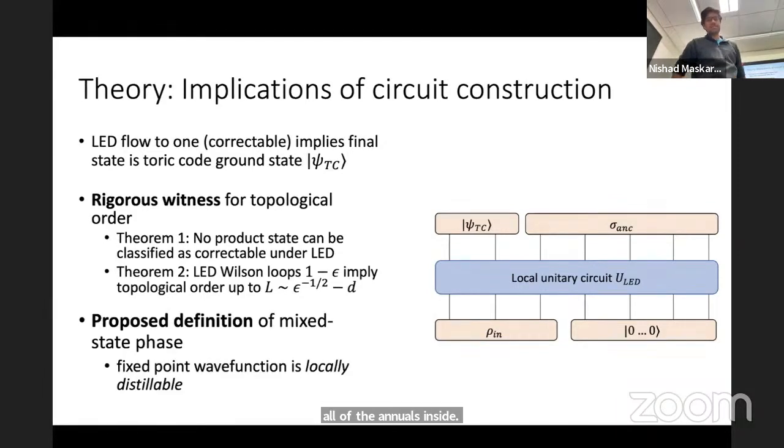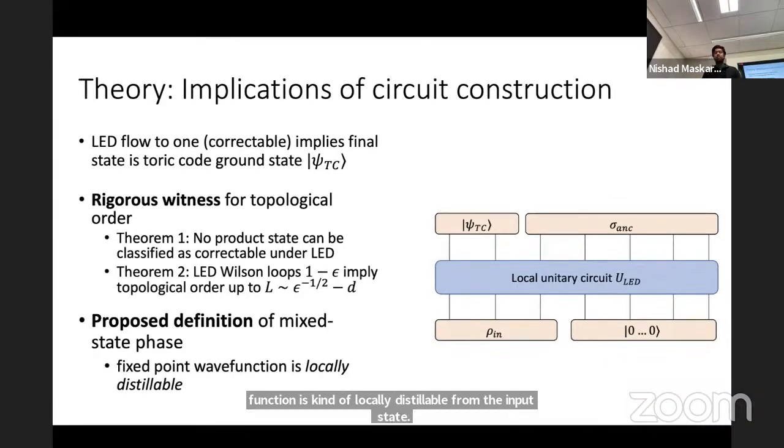Good. And then, more future looking, we are also suggesting this type of construction as a possible definition for what we mean when we're talking about the mixed state phase that is topological. In particular, the fact that the fixed point wave function is locally distillable from the input state, as these two results show, implies that the input state has some amount of long-range entanglement built into it. So this local distillability is a definition that seems to apply both for the pure state classification. It's based on this generalized local unitary transformation that people have already been using to classify pure states, and it extends also to the mixed state case, because you can introduce product state ancillas and also remove degrees of freedom here.